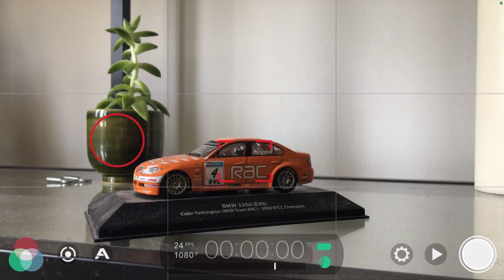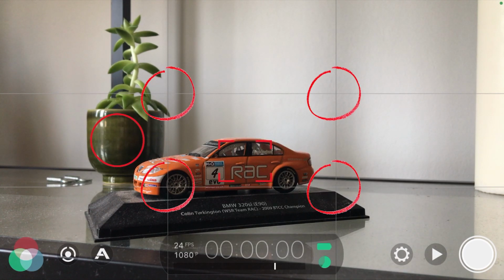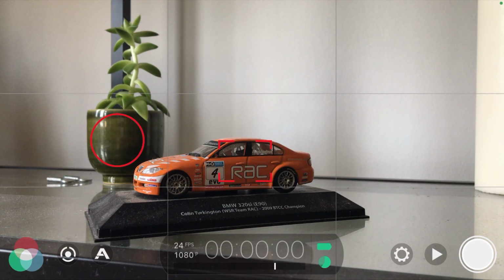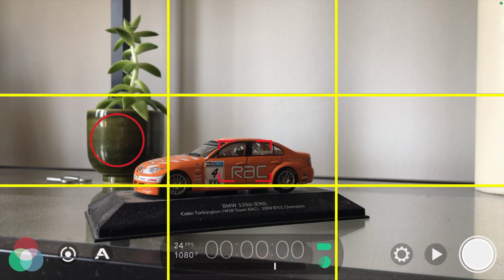So how are we going to use the grid guide? Well, where the lines meet in the middle, those are going to be our points of interest. So props that you find really important for your story is highlighted here with the red markers, or actors' faces, that kind of thing. We want them roughly in that area. We're also going to use the grid guide itself, the lines, so highlighted in yellow here, to separate things like our horizons from our landscapes, and we're going to work on the rule of thirds as well.